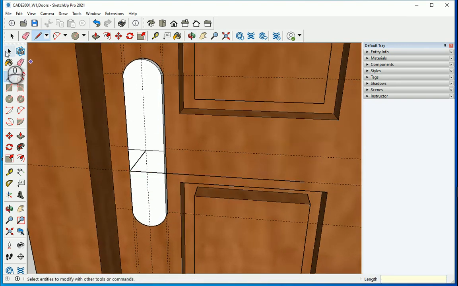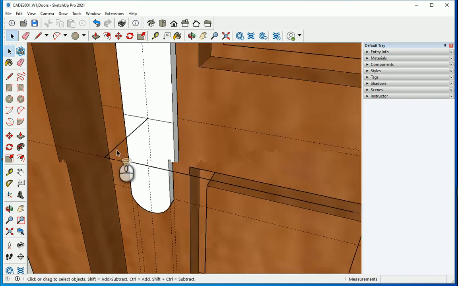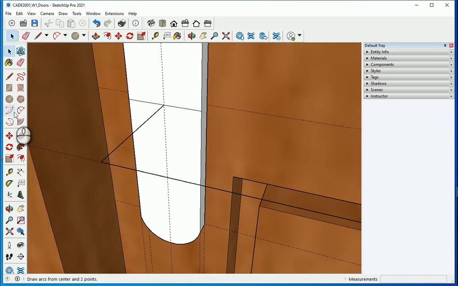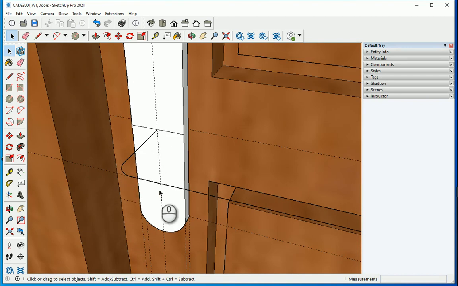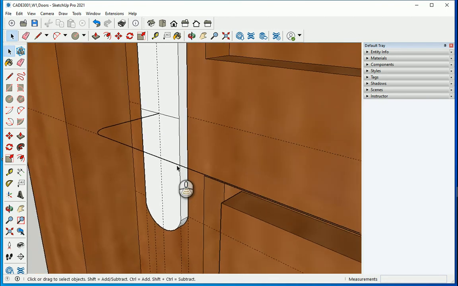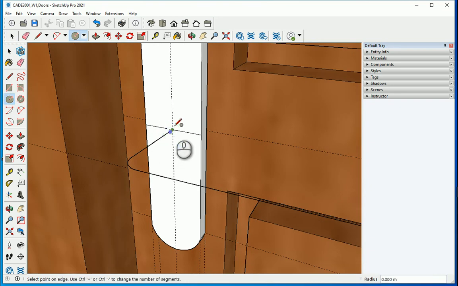So this is going to be the door handle somewhere around here. I can also draw one arc here. How about I go with 3-point arc or maybe 2-point arc, one around here, one around here, and like this. Then I can delete the extra parts. So this is gonna be the profile of the handle. Now let me also draw a circle, and maybe it's gonna be 0.01.